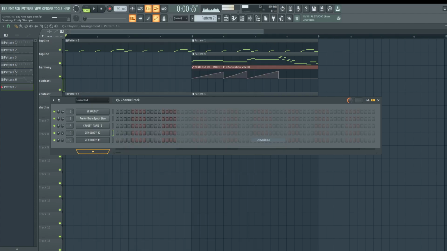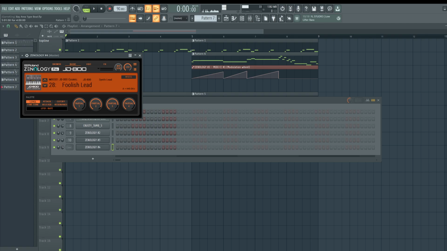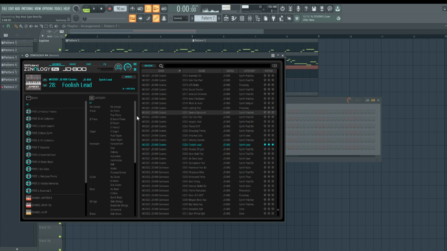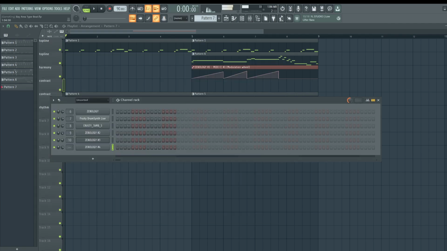All right, so we're pushing Xenologies. Usually I don't have this many Xenologies open. We're still at 32 CPU, so it doesn't seem to go up, but it does eat up a lot of initial CPU. Let's try some E-pianos here. What else would they use? Maybe like a poly synth brass type sound. But we're gonna stick with the E-piano, which is like classic West Coast. That type of sound.